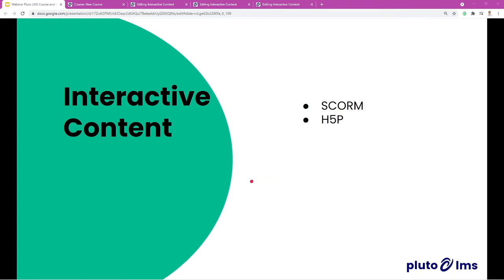The next thing we're going to have a look at is interactive content. While we are SCORM compliable and you can upload SCORM packages to Pluto, we're going to rather take a deeper dive into the H5P integration, which does come free with all of your Pluto plans.